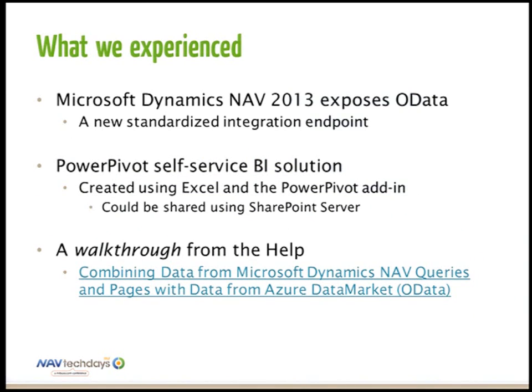So, what did we see here? We see that NAV 2013 exposes OData, a new web service protocol. It's a new integration point that you can use to consume data from NAV from applications and web services outside. When you use Power Pivot, you have a really powerful, low-cost BI solution that most people can use.